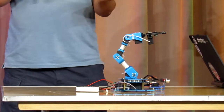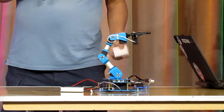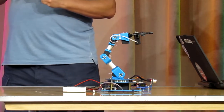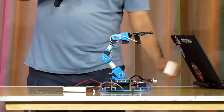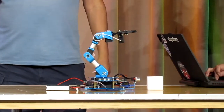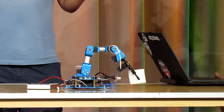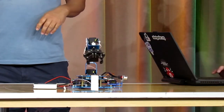You can do the level 1 and level 2 challenge. So let me just show you. Level 3 is anything you define. So. Okay, level 1 and level 2. Okay, but just make up something. Right, right. So it has ultrasound sensor in the front. So once it detects that, it will just run the pre-programmed routine, trying to pick it up, and then put it onto another location.